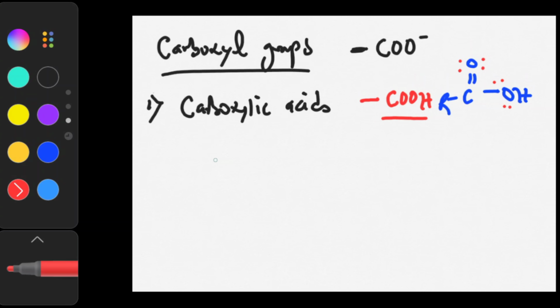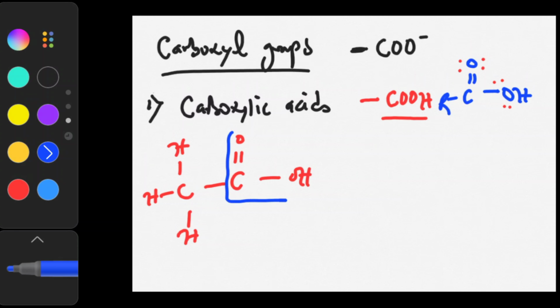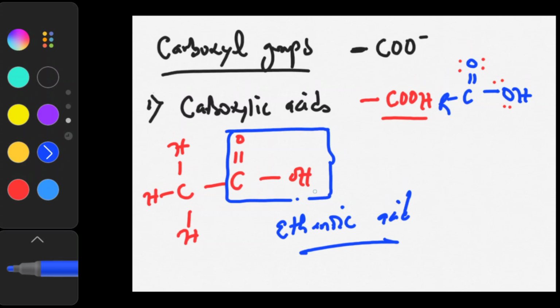Okay, one of such is if you have C double bond O OH, probably you have C then H3. Okay, something like this. Can you see the functional group is there? And there are two carbons, so this is definitely ethanoic acid. So when we come to nomenclature, all right, we'll get to understand this better. So it's an acid, so this is ethanoic acid. So this is the carboxylic acid functional group.